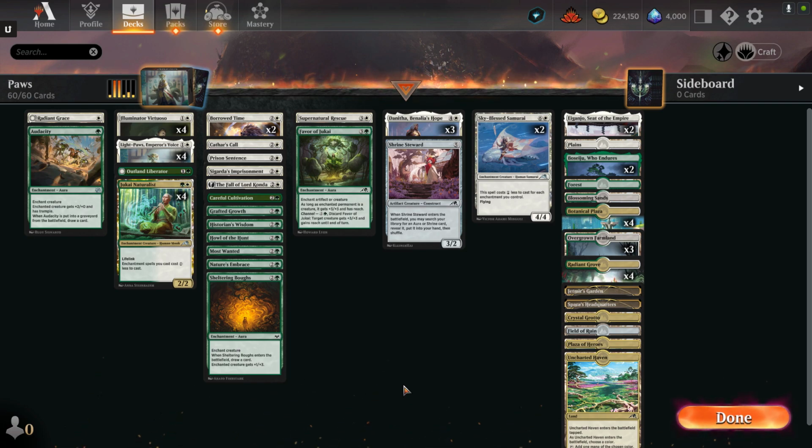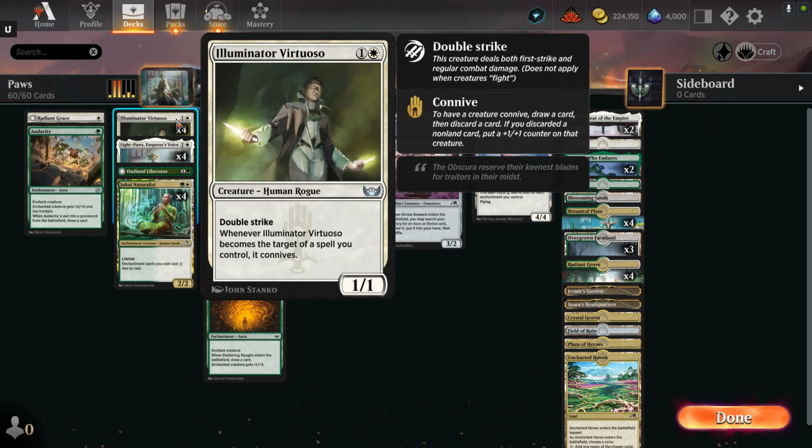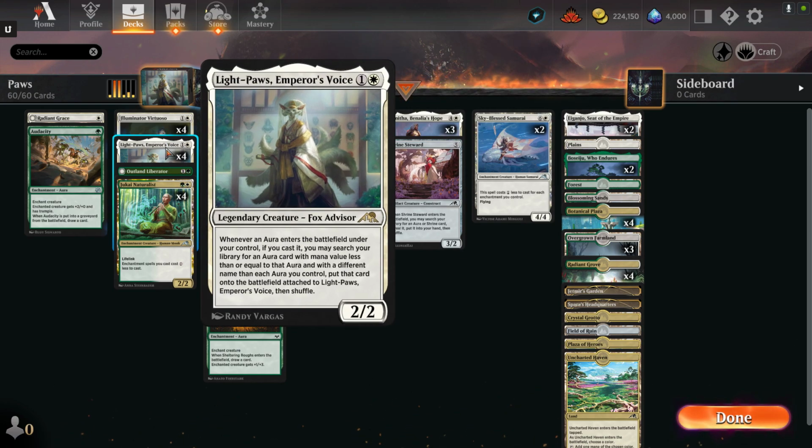We have a new deck, and it's a spin-off of the Conniving Bypass deck we had with Illuminator Virtuoso. A YouTube subscriber, Koopalot, mentioned that he had come across a similar deck, and they had also had Light-Paws in it. That was a good reminder for me, because I've always been interested in Light-Paws, and I have four copies of her now. So I put together a deck.